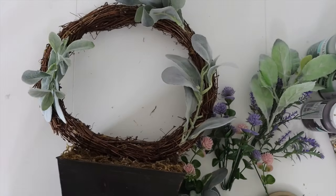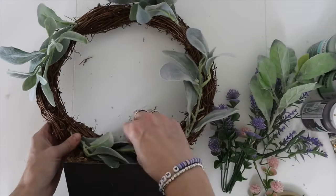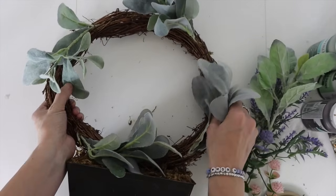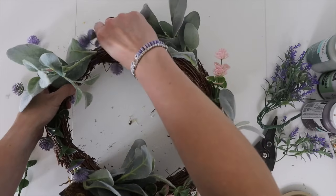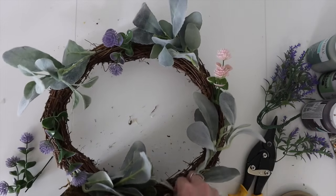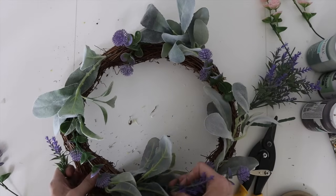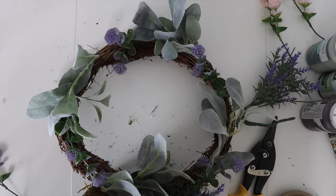But I think this is a really cool idea. So if you go to Dollar Tree and grab one of the grapevine wreaths in some sort of bucket, you could recreate this for just a few dollars. So I thought that was really great. And then I think I might end up doing something like this. I think I want to make my own just to see if I can and see how it looks.